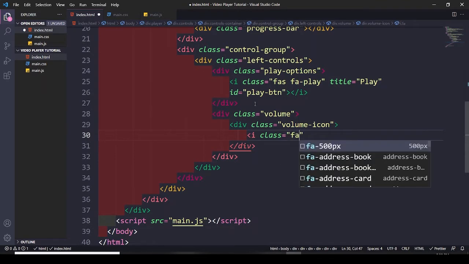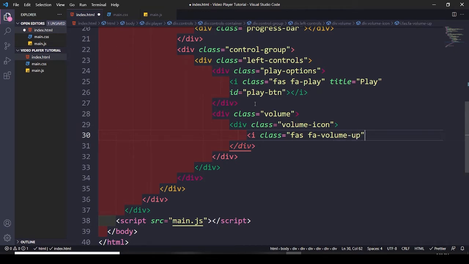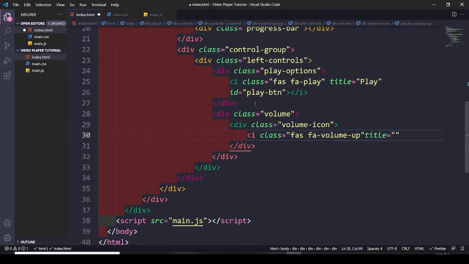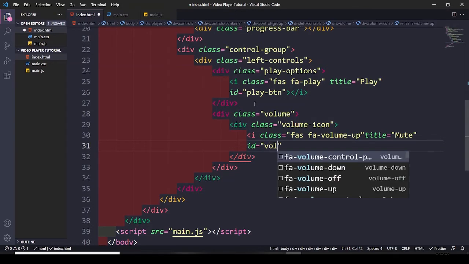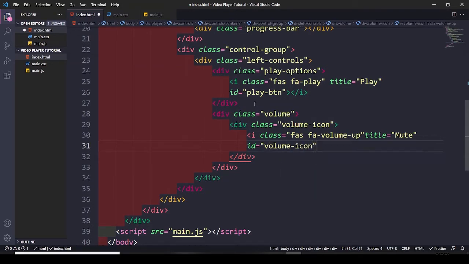So this is gonna be FA volume up, and let's have a title. This title is gonna be mute, and let's have an ID. The ID is gonna be volume icon. We are going to use this in JavaScript.